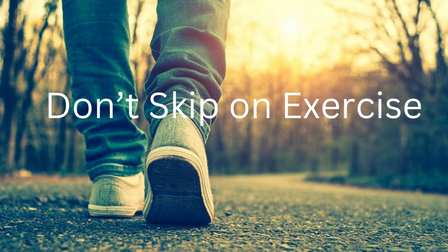Don't skip exercise. A good diet should be followed by an exercise routine. Remember to exercise regularly — even light exercise will go a long way in releasing toxins from your body. It is recommended to exercise for 30 to 45 minutes, depending on your stamina. If you have not started exercising yet, then it is a good time to start. There are several YouTube channels and apps to help you exercise at home.